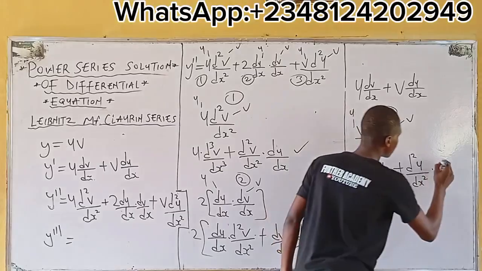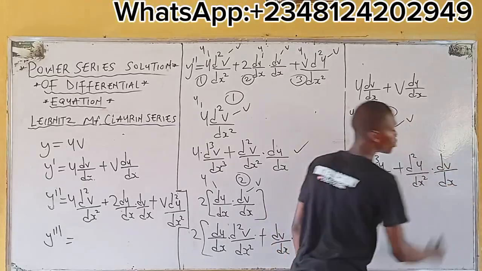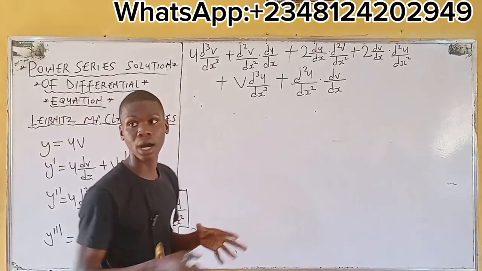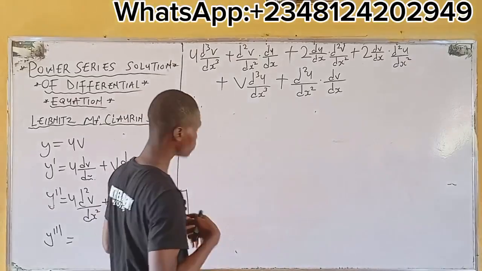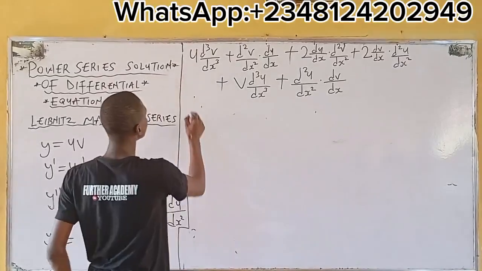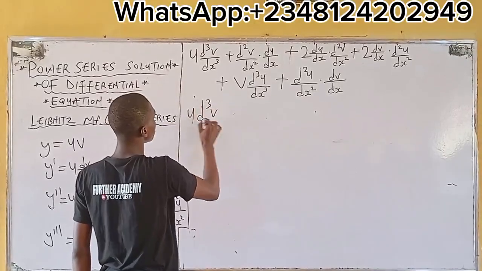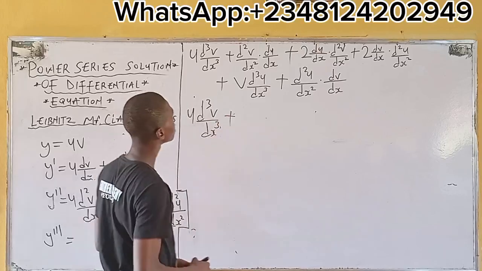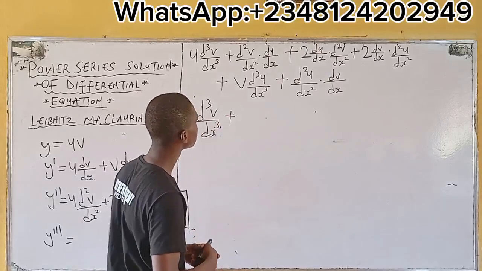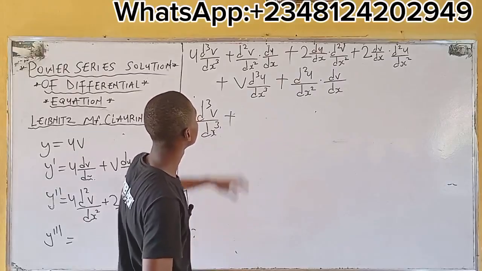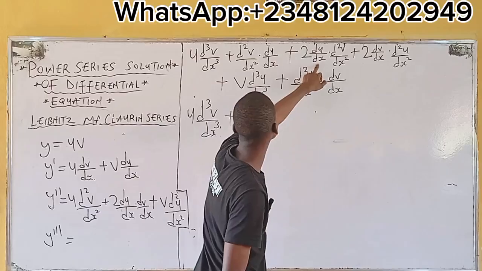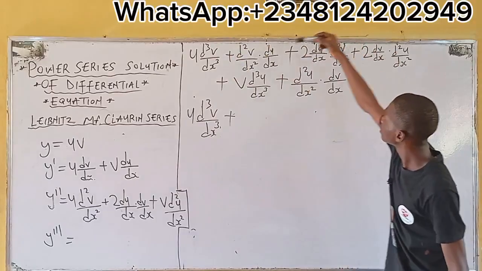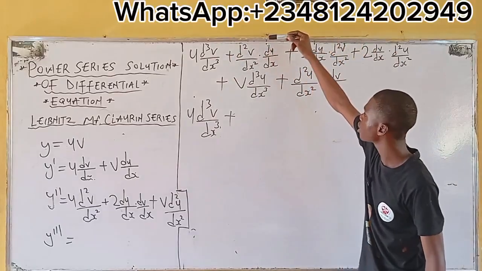No questions. So I have what? dv over dx. What do we do now? Sum it up. Sum it up. Identify the function having the same power, right? So let's identify. What do I have? I'm having u d cube v all divided by dx cube, right? Plus what? This and this can sum up, right? Yes. They are having the same power. This is d square v divided by dx square multiplying.